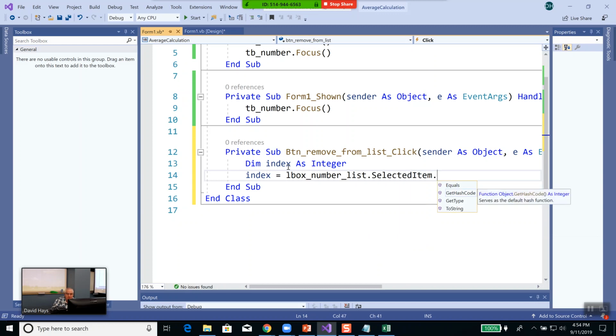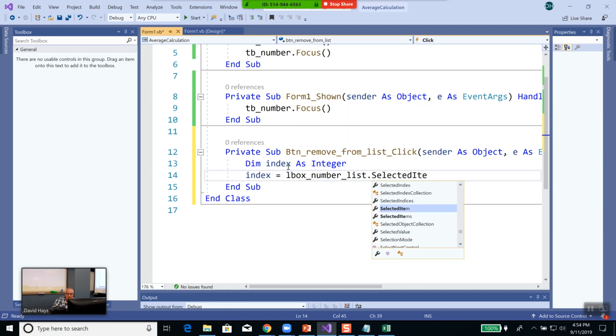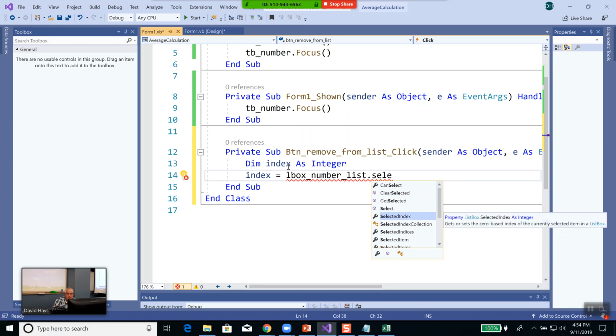Dot. I don't think that's the one I want. Selected index. Gets or sets a zero-based index of the currently selected item in the list box.